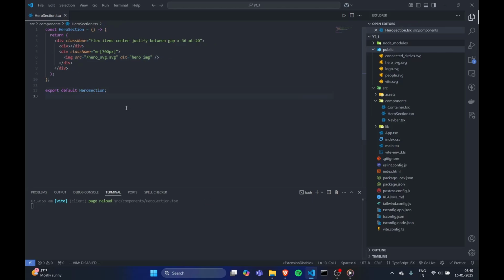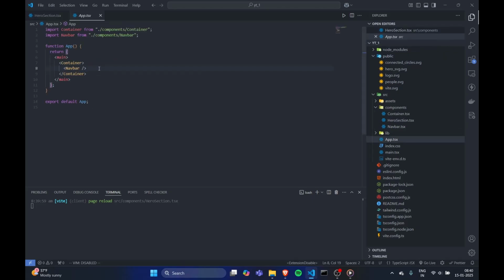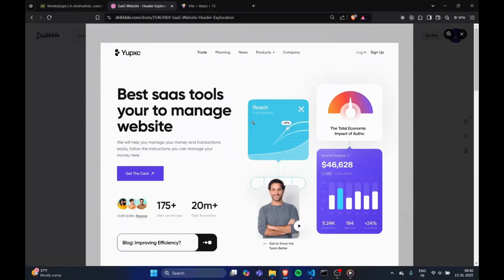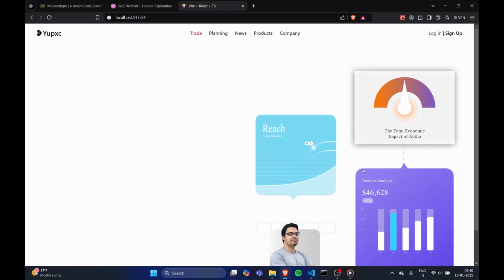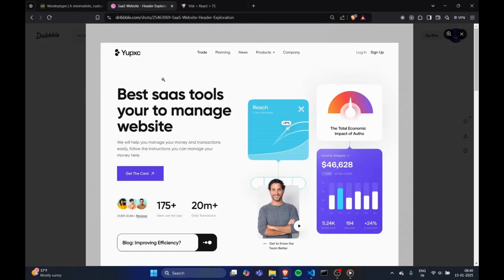Let's see what this looks like, but for that we'll have to bring it here. So we'll import the hero section here, and now let's see how it looks. So this is the svg. Now the next thing we are going to implement is this entire section. Cool.